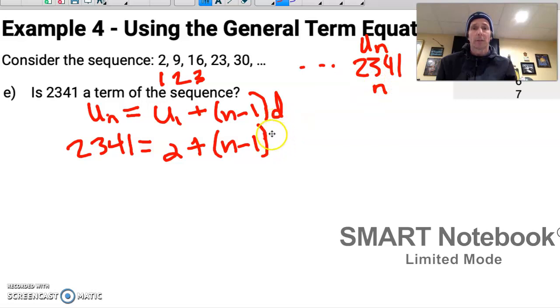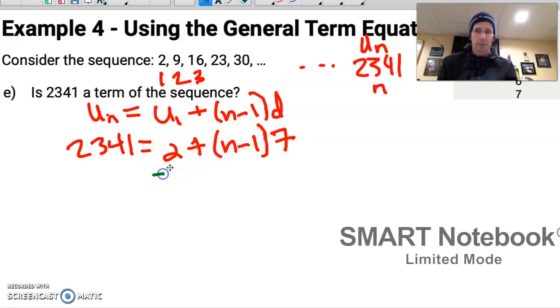I do know the common difference was 7, because this is the same sequence we were doing in the prior video, and these each go up by 7. So again, if I wanted to solve this, I would try to solve for n. You can always distribute that 7 and make a regular linear equation out of it and solve for n. I'm going to do that.